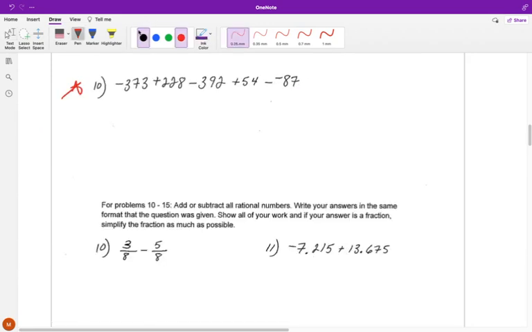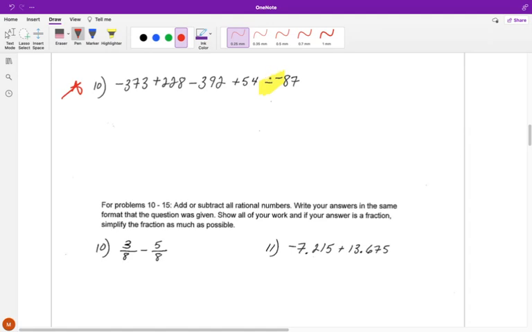All right, so this is one that a lot of people said that they needed help with. And when you're doing this, first thing that we're going to do is rewrite this problem. When we are subtracting a negative, as we talked about, when we minus a negative, that's actually because we're thinking we're taking the opposite. When we subtract, we're taking the opposite of that number.